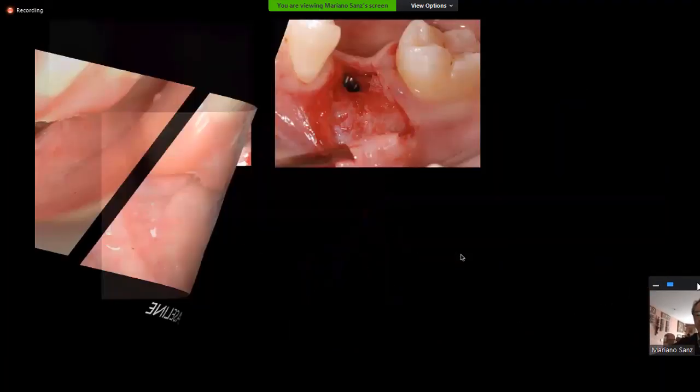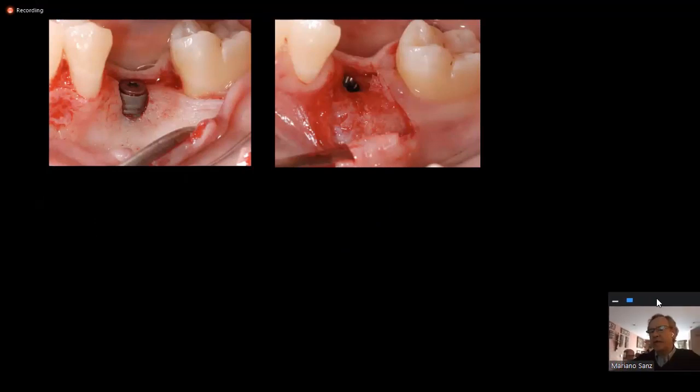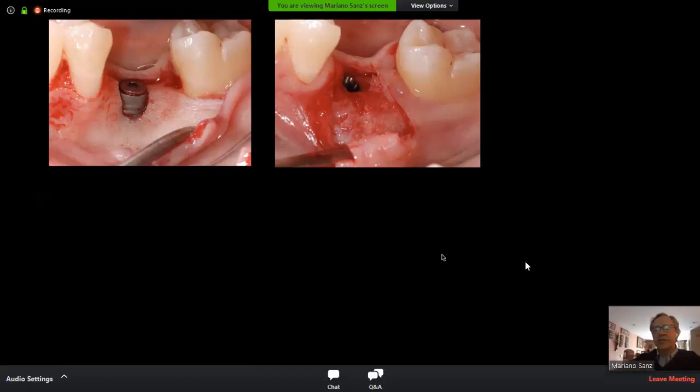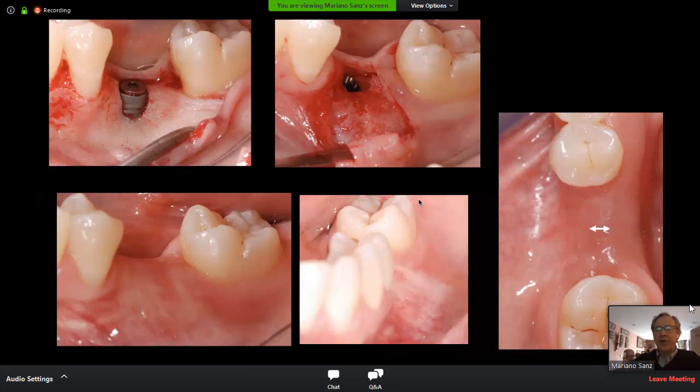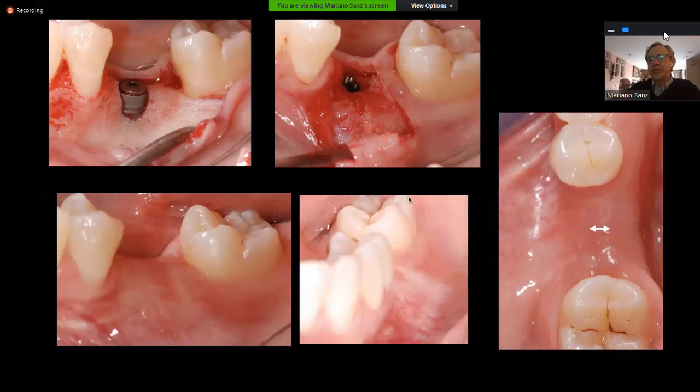However, we need to understand that many times we don't have lateral keratinized tissue to ingrow inside this matrix or this scaffold. So we have developed a variation of this technique where we try to fix the tissue that comes from the most apical portion. You see, this is a patient where we did lateral bone augmentation. We advanced the flap to cover the GBR procedure, and therefore we didn't have any keratinized tissue.